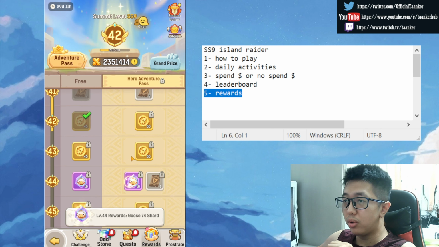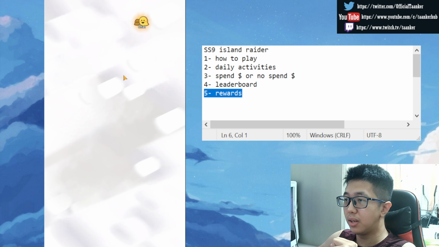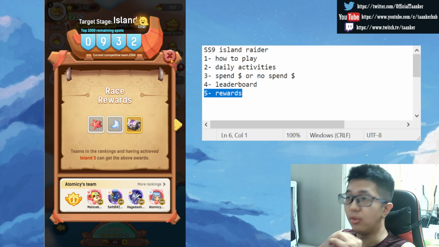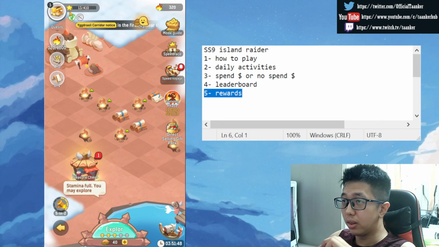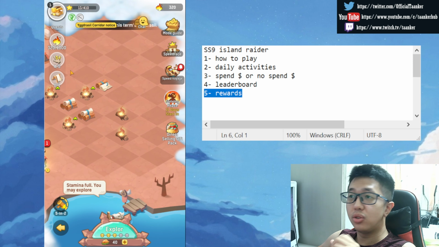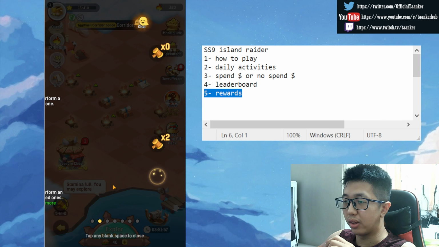once you complete more, you get more prizes, and this is what you have to grind for, not the seasonal, not the island raider itself. Because you're only gaining the coins so that you can get the items through the items over here only. This is the race. Remember, this is only the race. This is, again, not important for all players unless you want to get to the very top.